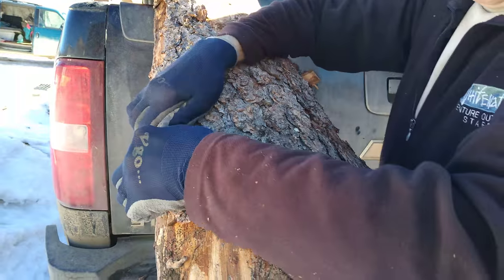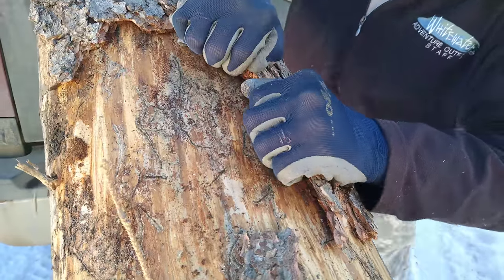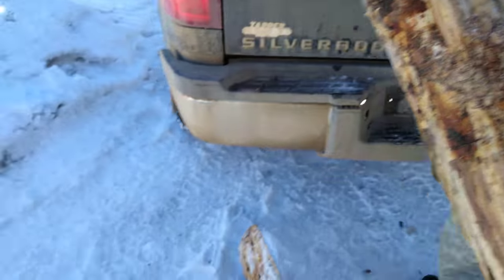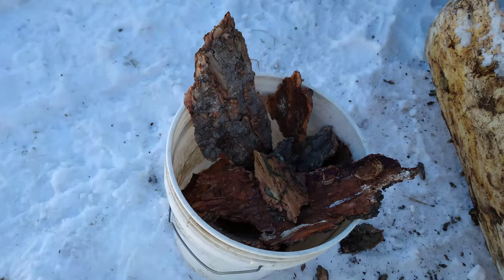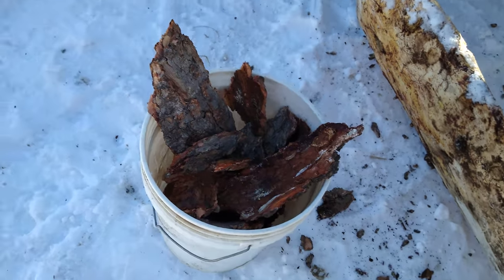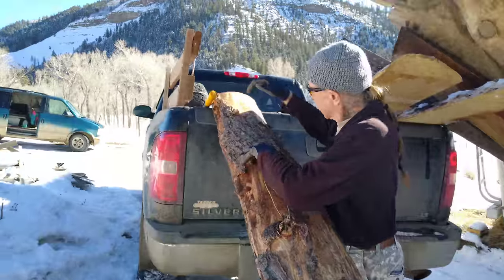And any of the bark that just comes off, we'll just grab some. Is any of that easy to come off? No. So we'll probably have to use a saw for this. But this material is all going to go in the base of our beds. So we've got a few hundred pounds of this type of forest material, bark, and rotting wood. And that's going to be the base of our hugel bed.